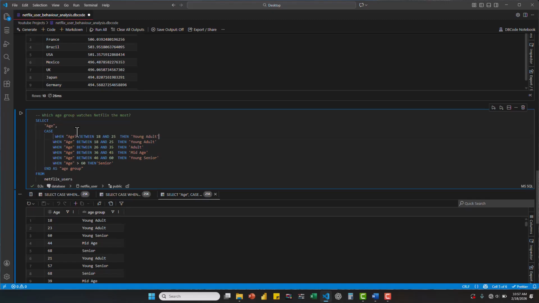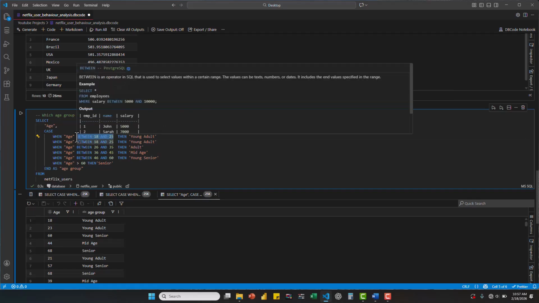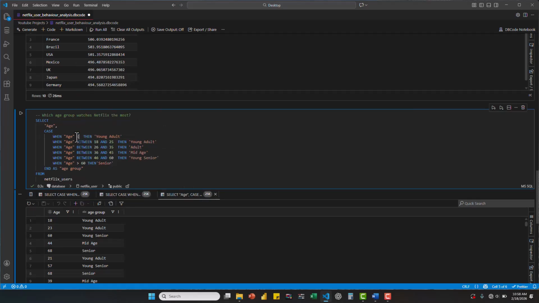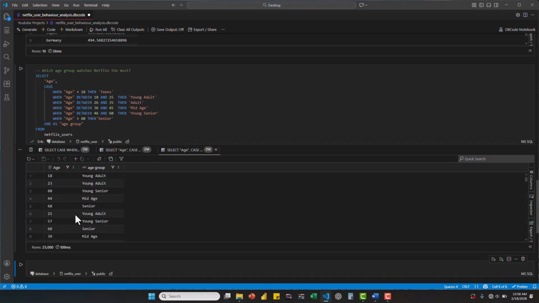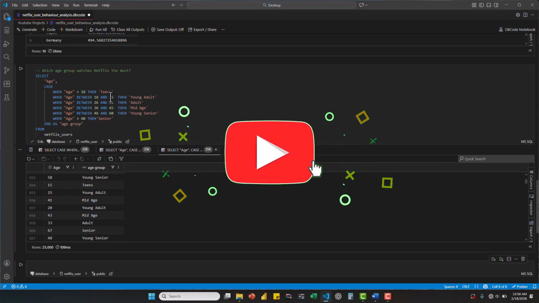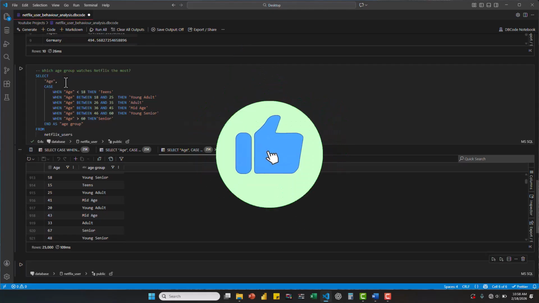Okay, so Ctrl V. When age is less than 18, then teens. Okay, let's run this and see. Okay, so for 15, teens. So that's that.